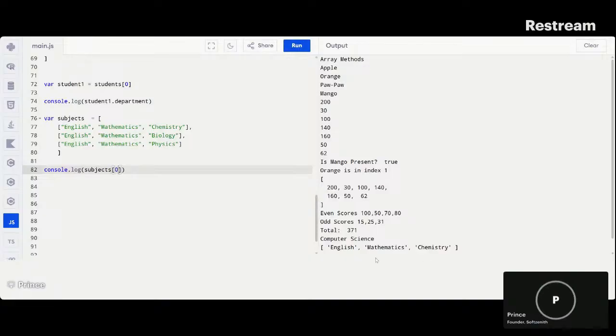So if you want to get the second element of the first element, which is mathematics, because this whole stuff returned an array, we also query it as an array. So we put another box here and put 1. You can see we return mathematics. That's how it works.